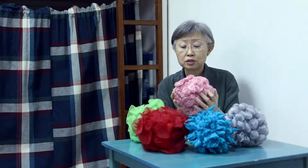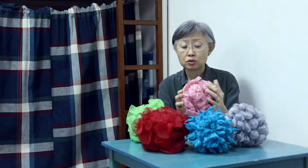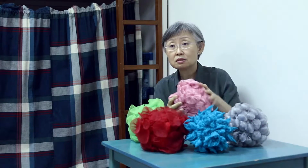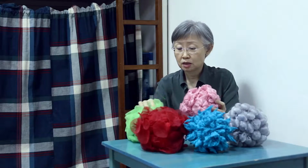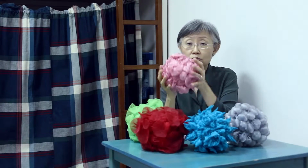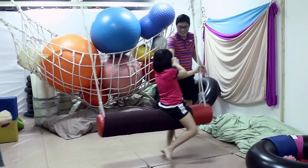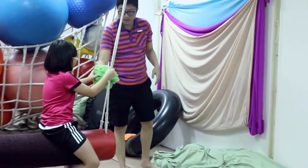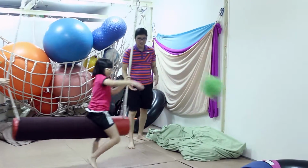And definitely different textures give another dimension to the ball that you can feel and can discriminate, what type of textures to differentiate the ball. And also, like I said earlier, you can use two hands. And also you can use it for throwing, catching, the things that we usually do with balls.